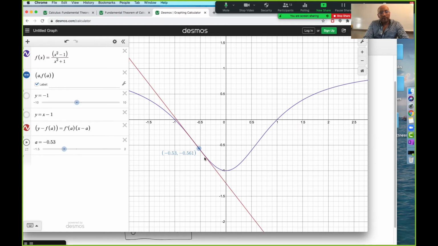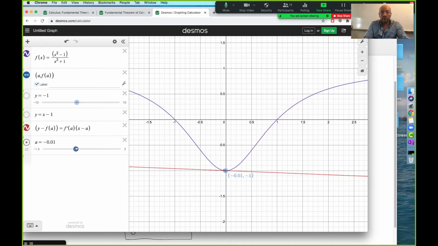Done. Okay, so see, that red line is the tangent line to the purple one. At any point along the curvature of the purple, there is a line tangent to it, and that line has a certain slope. The derivative of the purple function is an equation that gives you the slope of all these tangent lines. That's the definition of the derivative of the function. Good. So we just found two special ones.